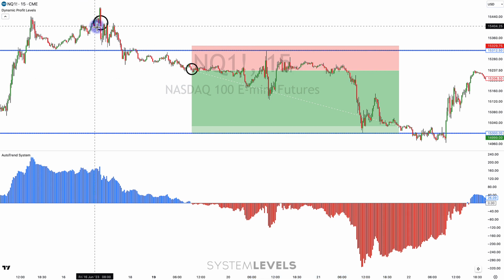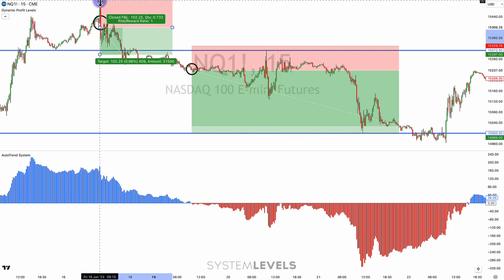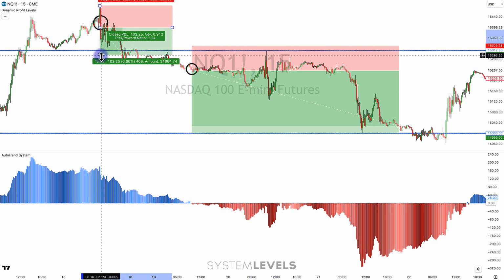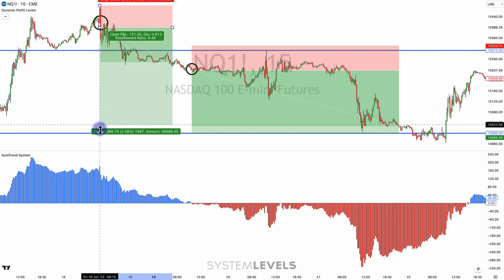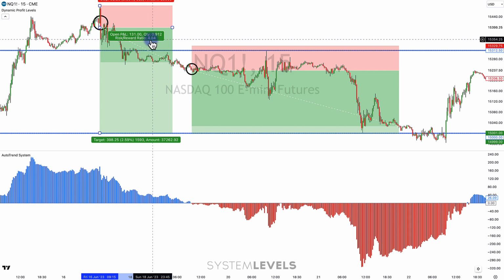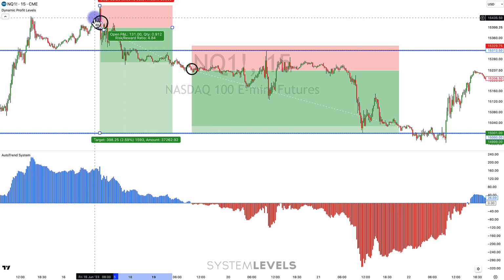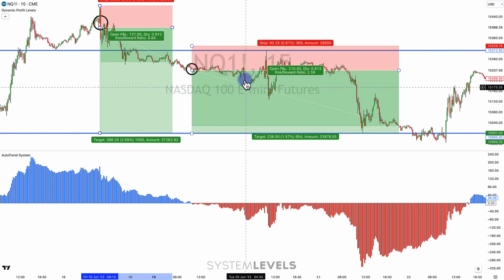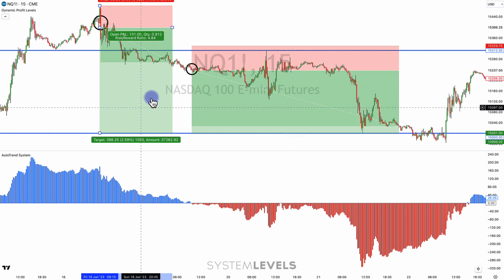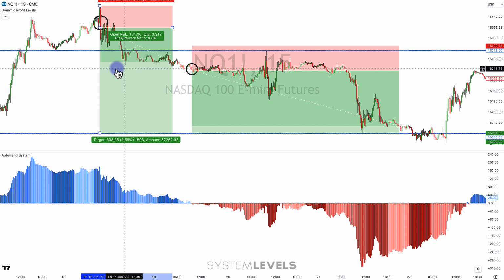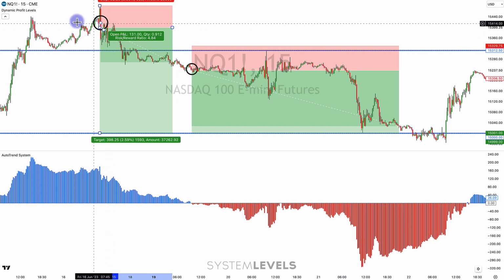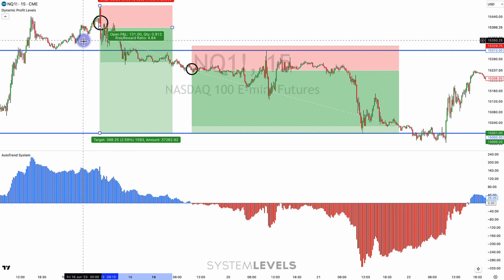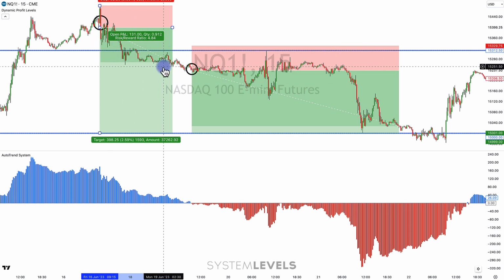So if you can enter right here with a stop loss just above the highs, targeting at the same location, then suddenly your risk reward becomes something like 4.8. So you're risking $100 to make $480. Instead of making $250. So immediately you're having a much better risk reward location. Your entry location is much better because you're entering closer to the highs, leaving more room for profit.